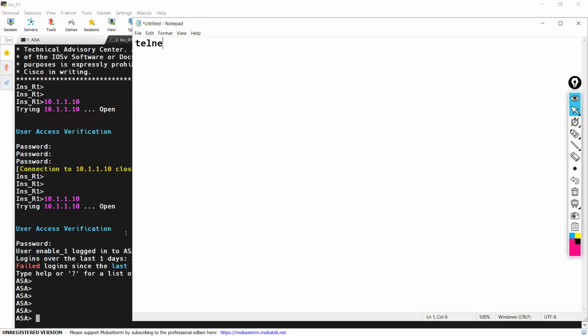What I did, I said telnet 10.1.1.125, which is the source IP from where the connection will be coming. Then since it is a single IP address, I'll use /32. And then on the inside interface, I allowed it. Then to configure the password, I used passwd, and then whatever password you want to configure. This is with password configuration.